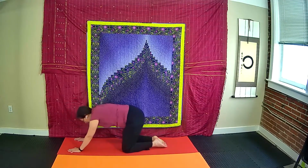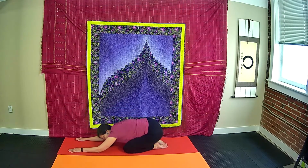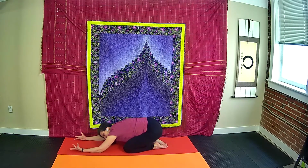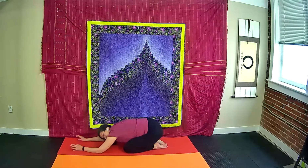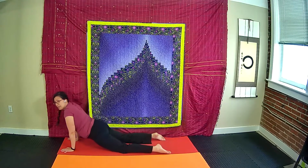Walk your knees out a little bit. Let your hips move back toward your heels. Stretch back, rock from side to side. Turn your palms up and curl your fingers in and out, the centers of your palms. And turn your palms down, slide forward in upward facing dog.